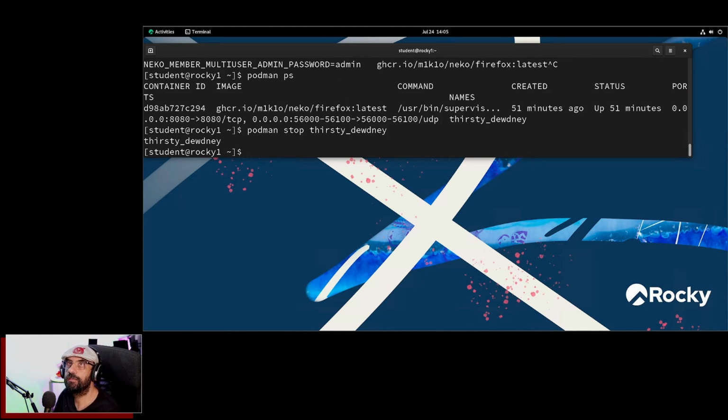This is an awesome product for a single use or for collaboration. This supports not only Firefox but also Chrome and other browsers. Not only browsers, you can use it with VLC, for example. So the potential is great. Not only for you to open a browser and be completely isolated in a container, but also to create some sort of collaboration environment that you just stop, kill, destroy, and everything is just gone.